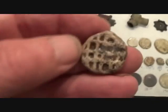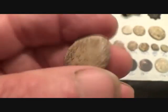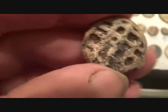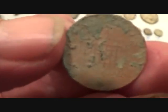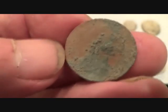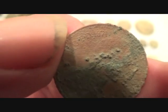Now this is a token, there's no doubt, these are common. Hatched trading tokens, yes indeed. I want to know how they get these things. They've got this nice patina on them usually, whereas everything else grots. Look at that, we're talking a grot, that is a penny, a decimal penny. But it must be very, very old because it's, oh look, 1971, yay. It's got the green of the bronze.